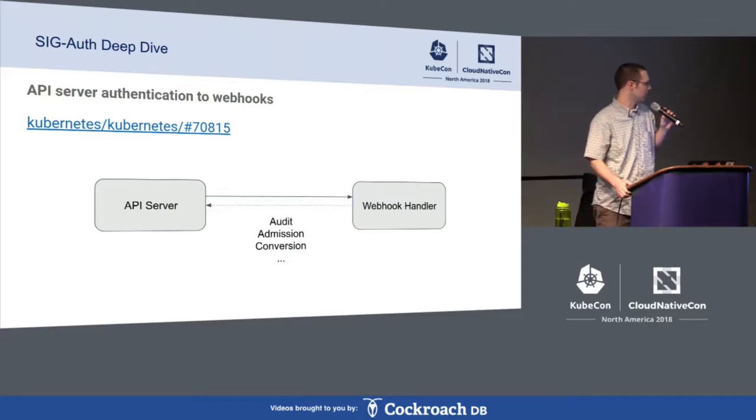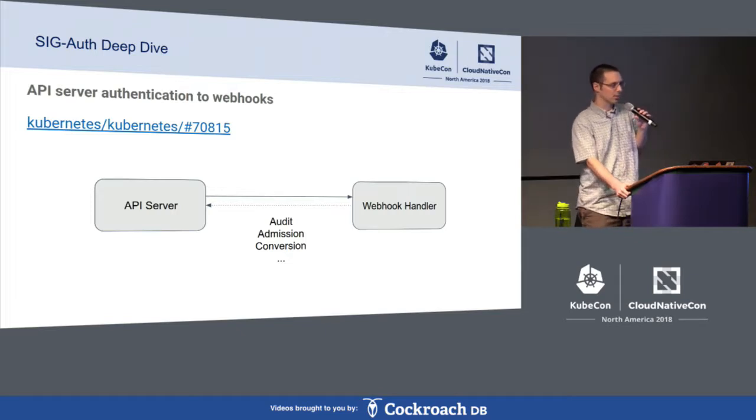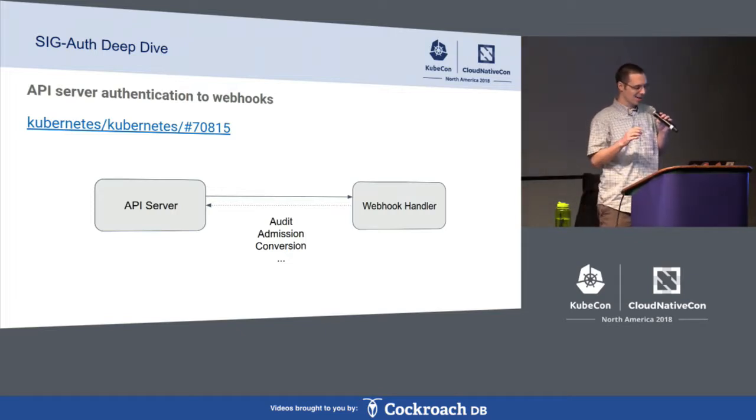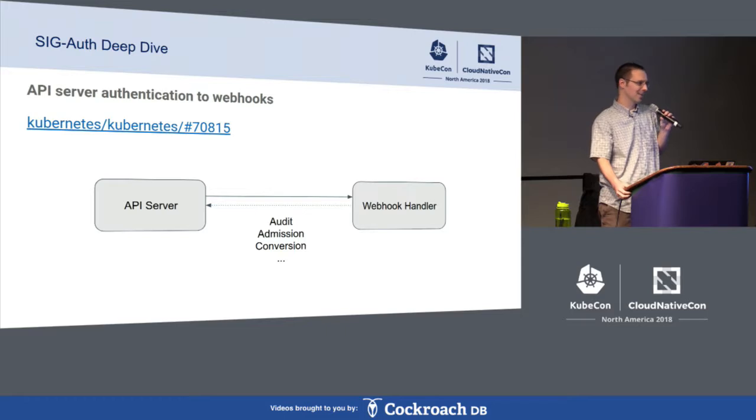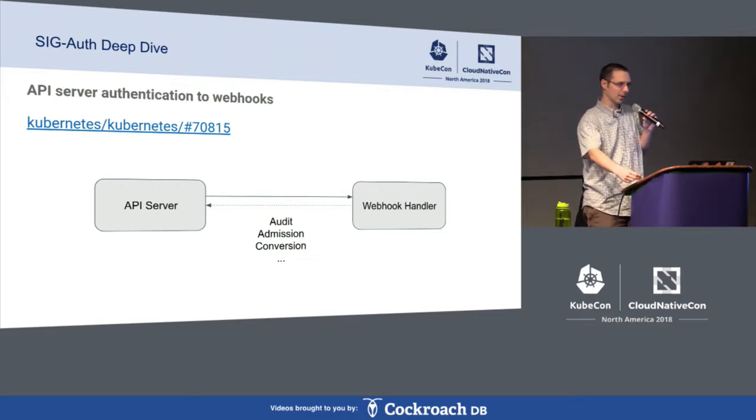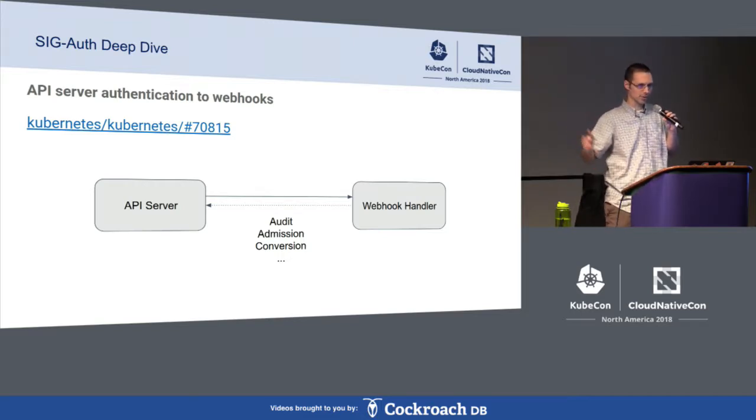So I'm Jordan Liggitt. I've worked in the SIG Auth area for a while. Just to be clear, we're putting the links to the issues here. We would like more people to be thinking about these things and participating in the conversations about these. These lists of problems are not just intended to paralyze us and never let us move forward, but we do want to think deeply about the implications of these things before we set a direction and make sure that the incremental things we do don't shoot us in the foot long term.